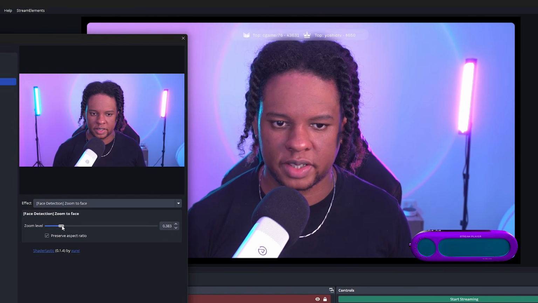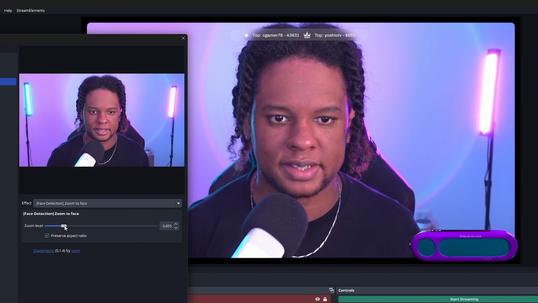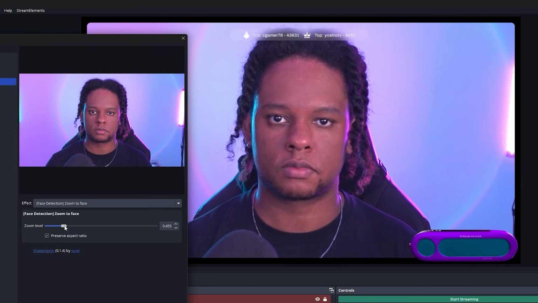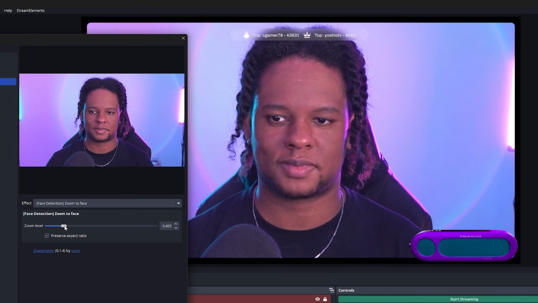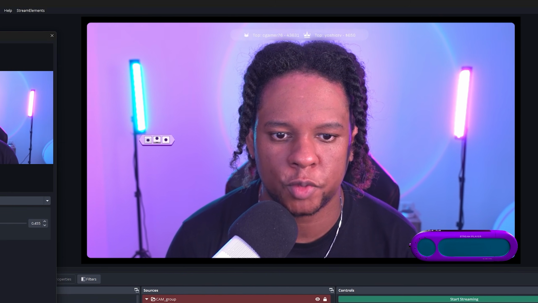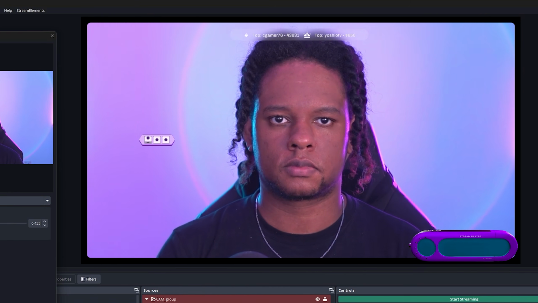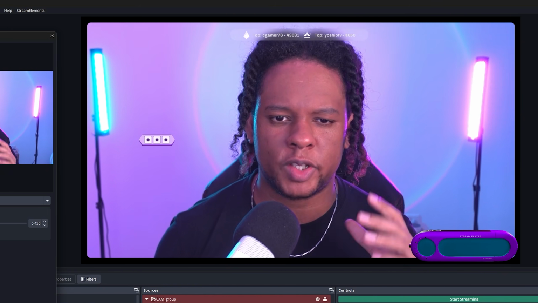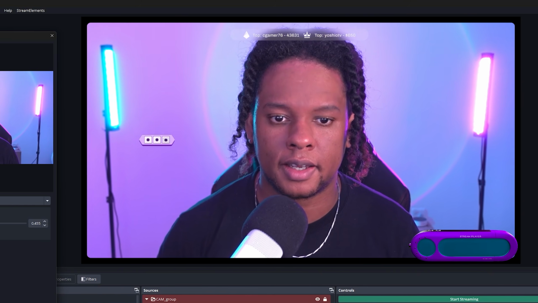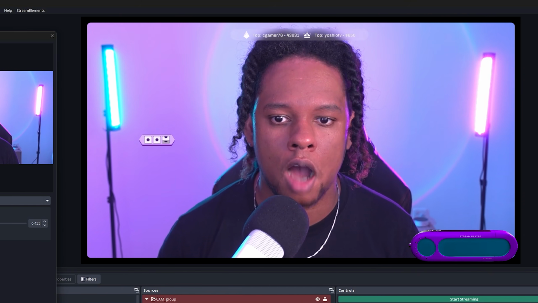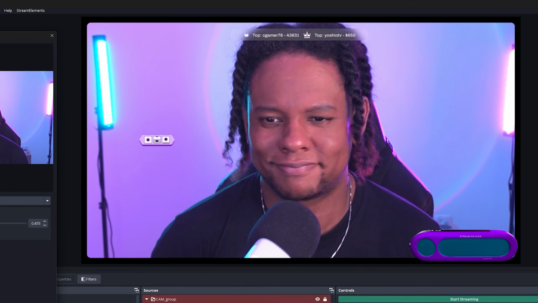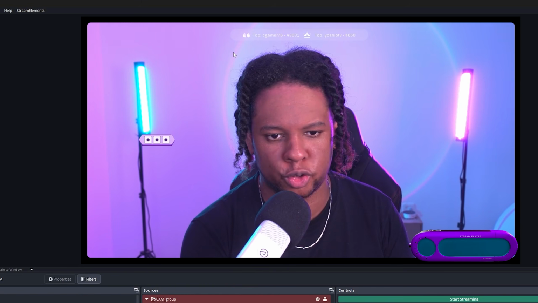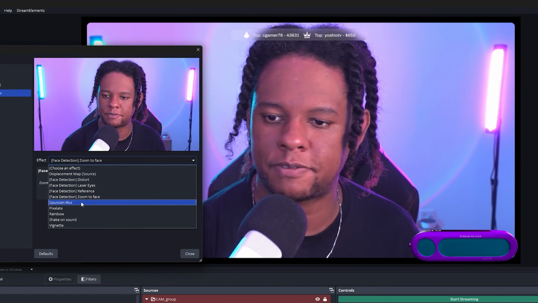I really like that. One effect that I enjoyed doing was this push-pull effect, but manually, as in I move and it stays the same. If I'm like that and I move back, my face stays the same size. The only thing I don't like is that it reacts to my eyebrows, also reacts to my mouth. Kind of weird, but something else that you can trigger with StreamerBot or a keyboard shortcut or your Stream Deck. All right, after that we have Gaussian blur.